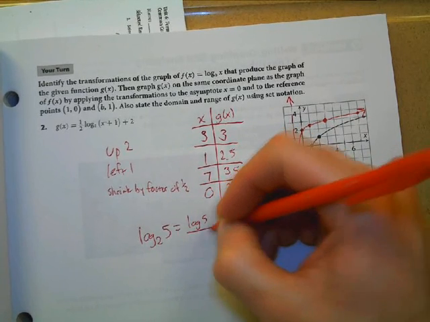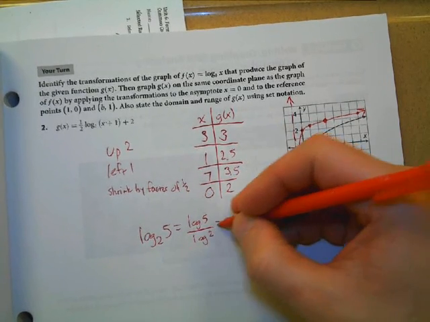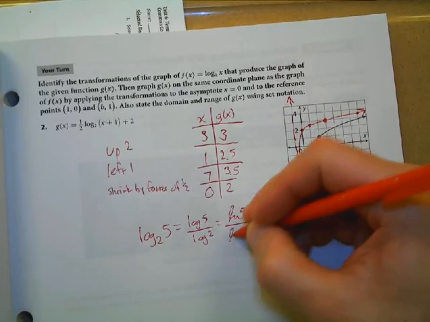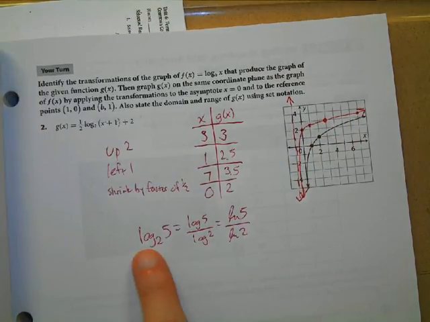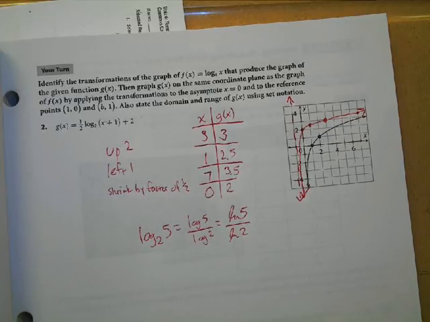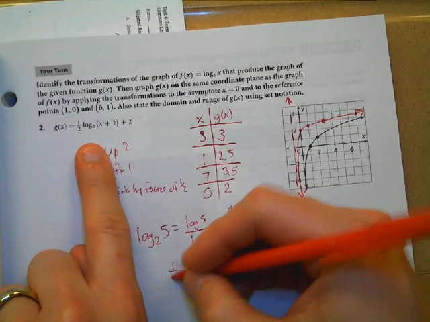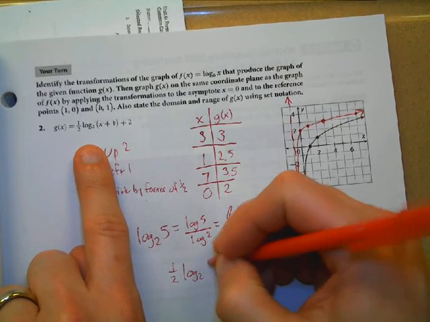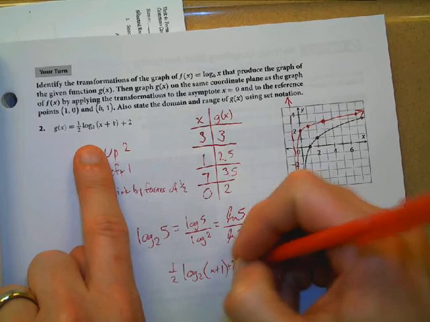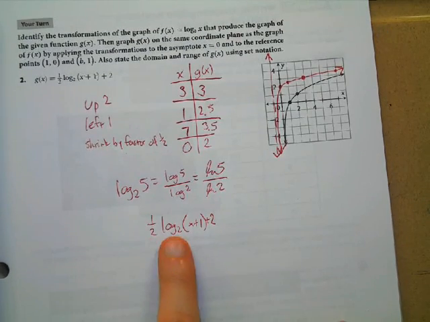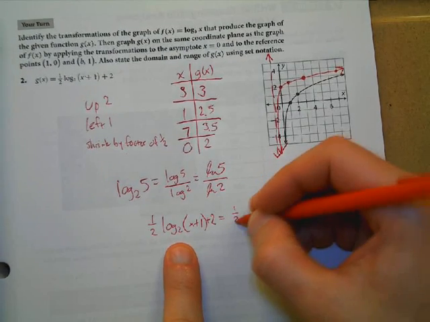So we can make it 1/2 log base 2 of x plus 1 plus 2 like that. We can rewrite this logarithm as something like 1/2 log of x plus 1 over log of 2, and then plus 2 on the outside. You see how I changed that logarithm? Log of the x plus 1 over the log of the 2, and then the plus 2 still on the outside. Or you could use natural log, 1/2 natural log of x plus 1 over the natural log of 2, and again plus 2. Either way, you get the same graph, and I'll show it to you here.